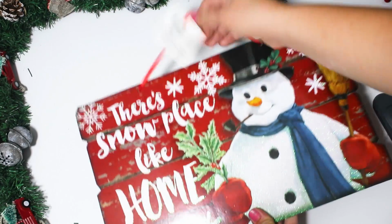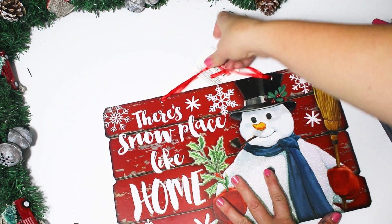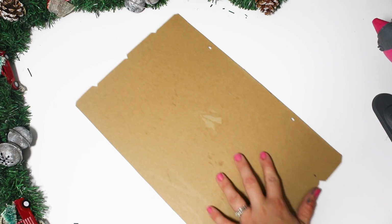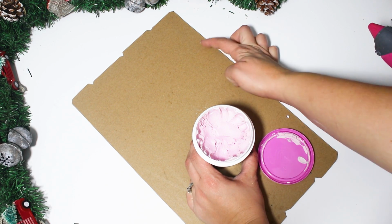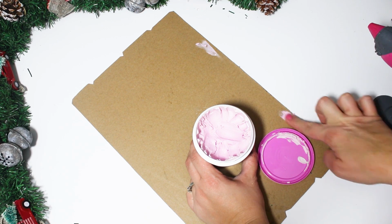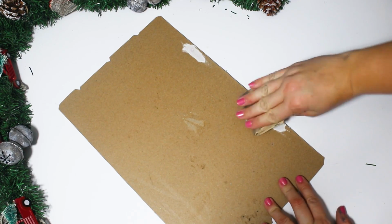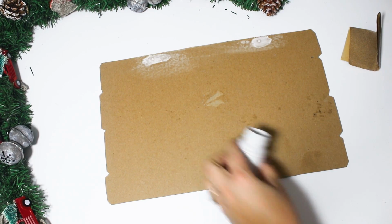For this sign, I'm using one of these snowman signs from Dollar Tree, and I'm just going to go ahead and start by removing the labels and filling in the little holes with some wood filler. I love these signs because they actually look like little planks on the ends of them, so whenever you paint them it makes it look more realistic and really pretty. I don't have any real wood filler on hand, so I'm just using some of this little spackle that my husband had picked me up. So I'm letting that dry and then I'm going to sand it down and go ahead and give this a base coat of the Silver Lining chalk paint from Waverly Paints.